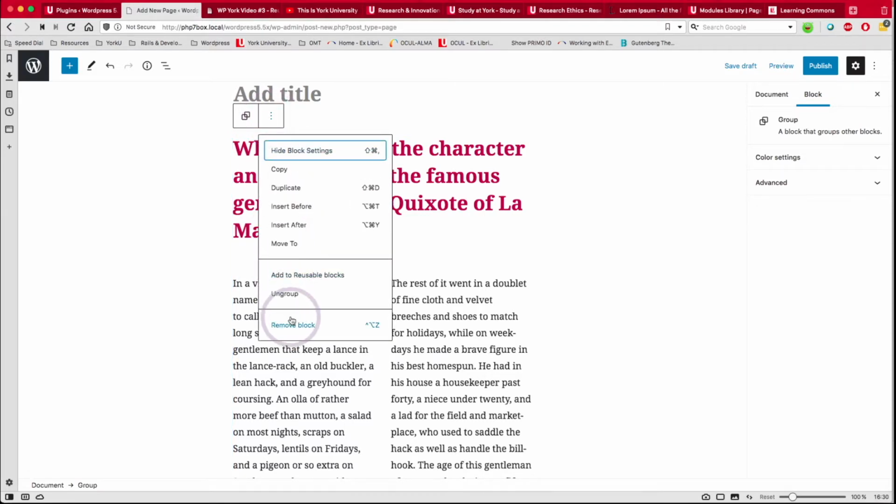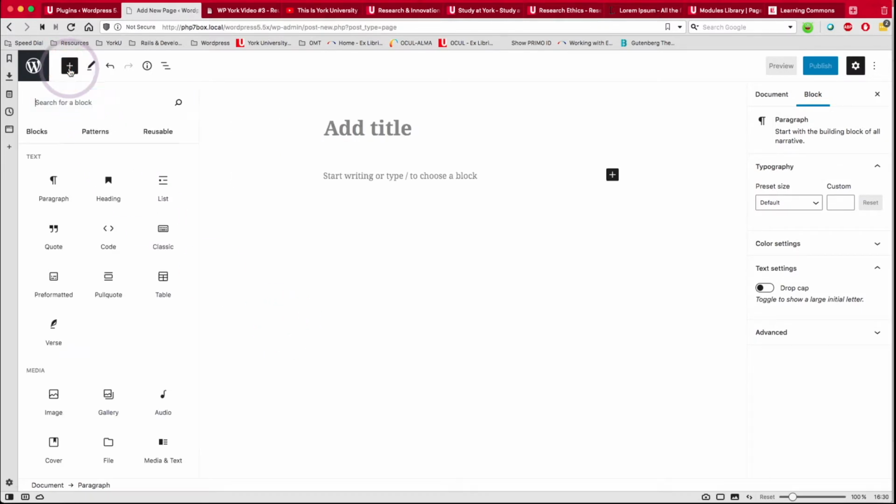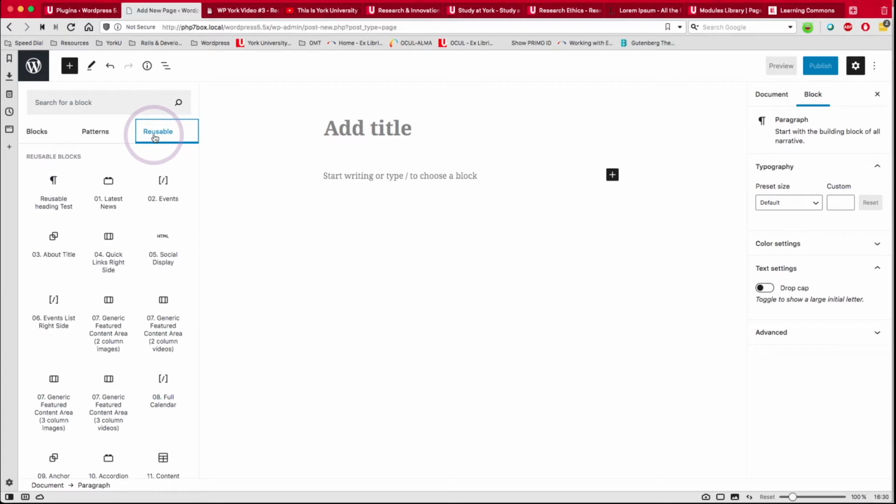I'm going to go ahead and remove this because as YorkU patrons, you will not need this because York has provided you with these patterns. These patterns came after, and the YorkU blocks came out before that, and they have been packaged as reusable blocks. So you would do essentially the same thing as I was saying in the patterns: you would just click the one that you want and it will come onto the page and you can edit it. But before I used any of these, I thought let's go ahead to understand what is a reusable block.